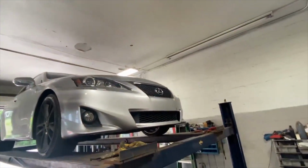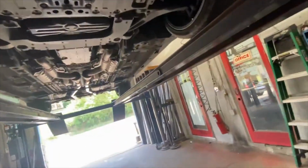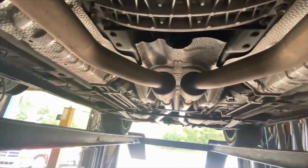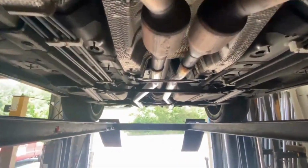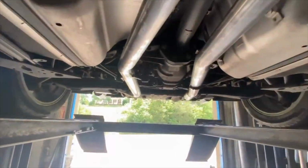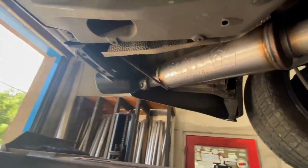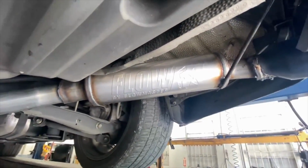2013 Lexus. So we showed you the before, now we'll show you guys after. We're disappointed it has two cats in the back, but it's got two cats in the front, one there, two cats in the back. And then what we did, true dual, all the way back into Flow FX, one there and one there.